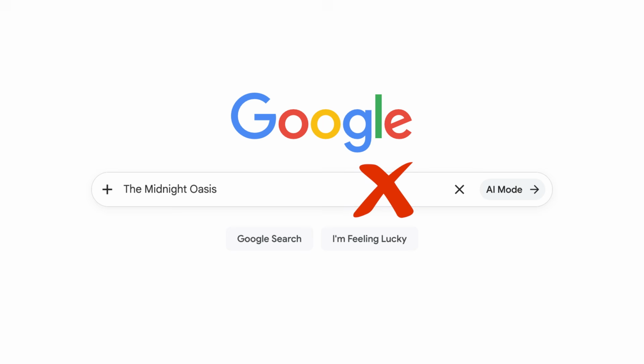Say you have a store that sells handmade rugs, minimalist design, short product names that look great on your site. Something like the Midnight Oasis. We see this all the time when we audit stores at our agency. And it works perfectly as a brand product name. But as a product title in your product feed, it's unoptimized. Nobody is searching for the Midnight Oasis. They're searching for navy blue, hand-knitted area rug 5x7. And if your feed doesn't say that, Google doesn't make the connection. You just missed a sale.